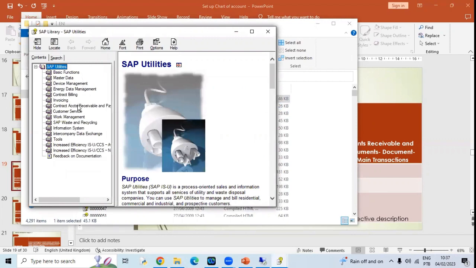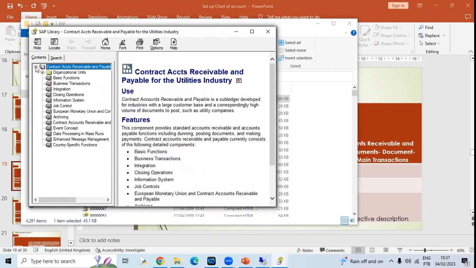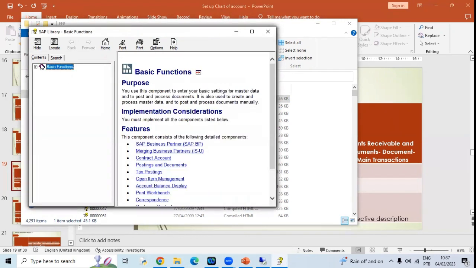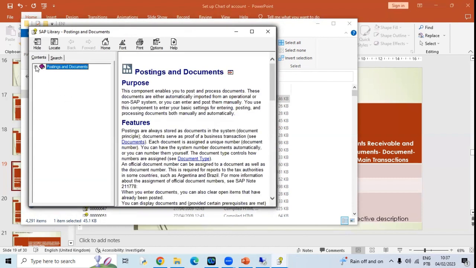So contract account receivable and payable. There you can go to the definitions, like if you want to check the basic functions or organizational units. There you will get all details of main and sub transactions, posting documents. Now here I can see main and sub transaction, but posting documents, let me check.